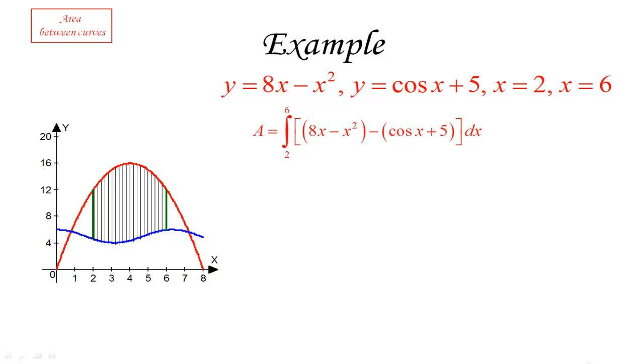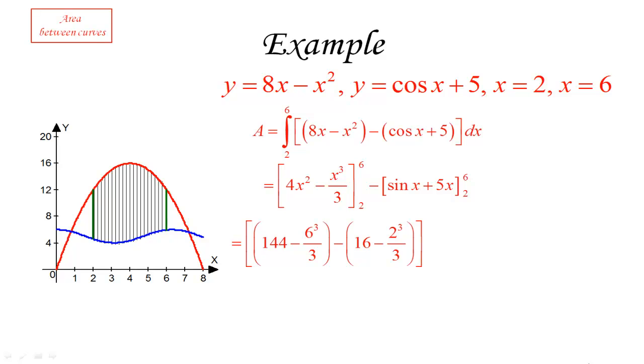At this point we can use the fundamental theorem of calculus and say that integral is going to be given by the antiderivative of that function between 6 and 2. All we have to do is evaluate those two antiderivatives at 6 and at 2, and they will give us these particular numbers. Then we can put all those in the calculator if we want to and end up with an approximate value of 39.86.